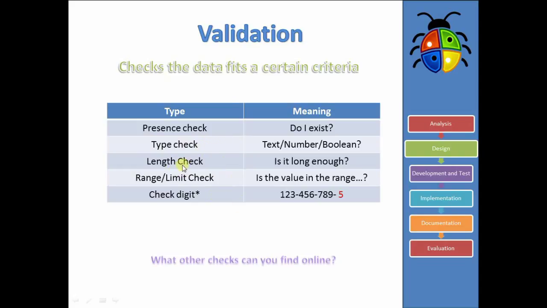The next option is length check. So is it long enough? Now, this is talking about the number of characters. For example, if I had a code or a book code, let's say an ISBN, a book code, these all must have an exact number, an exact number of numbers in the code. And so it would check, it would count up the numbers you've entered to see that there are enough or if there's too many.